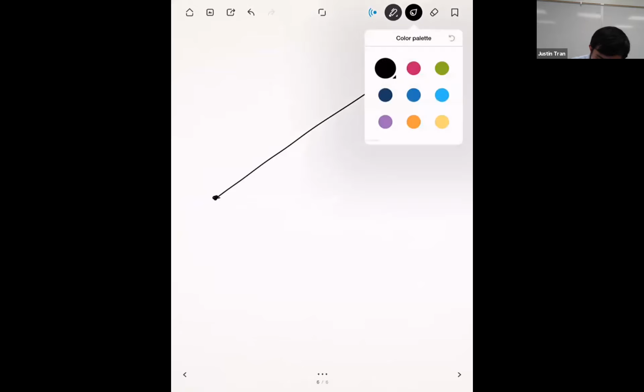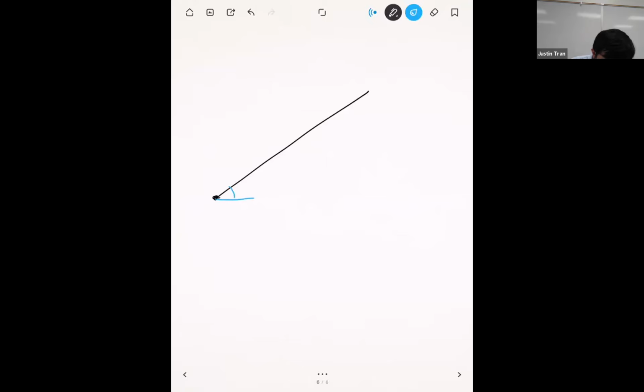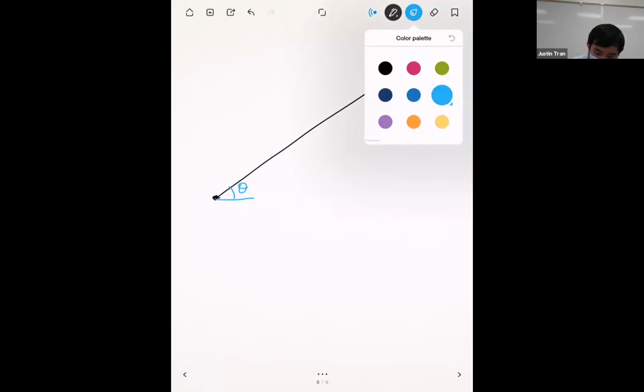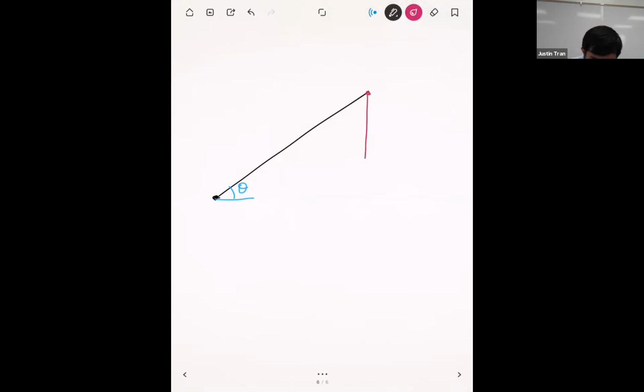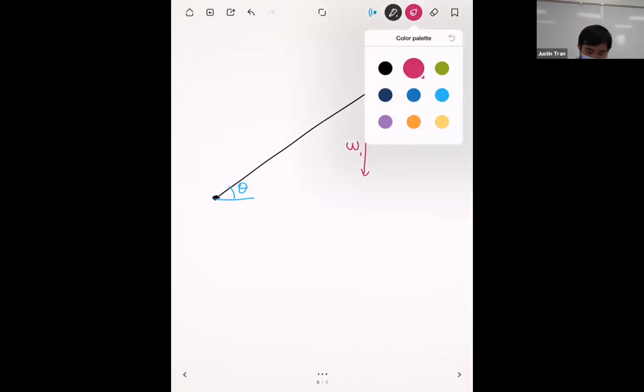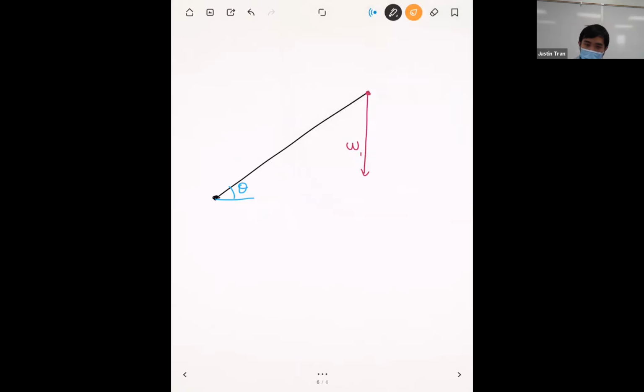Let me draw a bigger line right here. Let's say that this angle is theta, just like we defined it. Our W1 and W2 are the same, so let me just draw a line like this. In this case, I guess this would be W1. In order to sum up the forces along the spine and perpendicular to the spine, we want to break up this force right here into those two components.